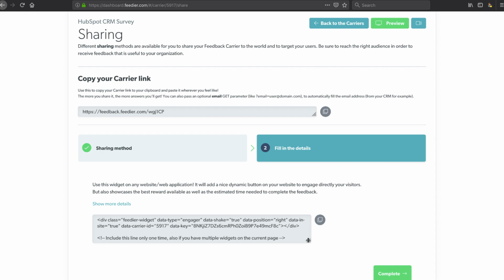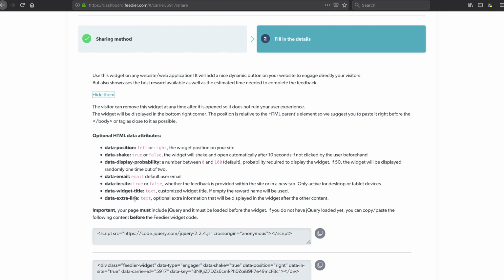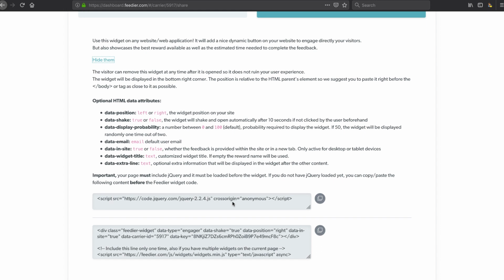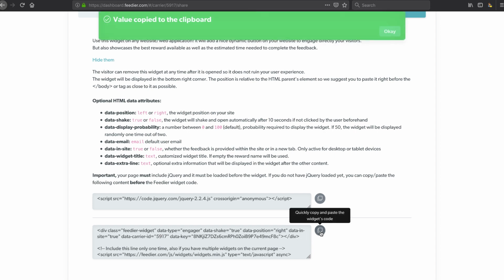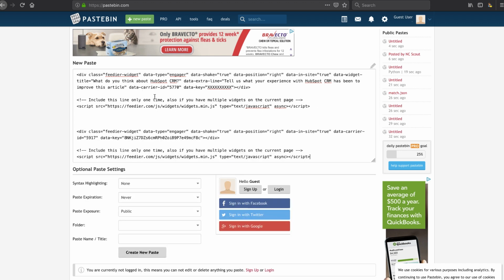Now let's show more details. There are lots of attributes you could do, and one of the things I like is you can do a little proactive message and make a little message pop. I've already got that copied into my post bin here. So I'm going to take a couple of things here and copy, and I'm going to set up my code over here. If you do want to have this code, just email me, david@techsmartboss.com. I'll be happy to give it to you.